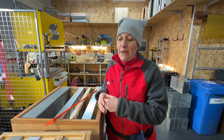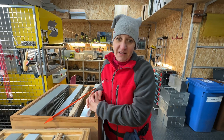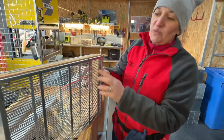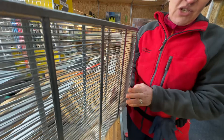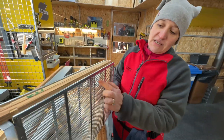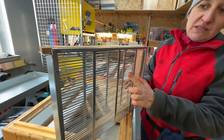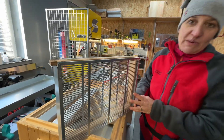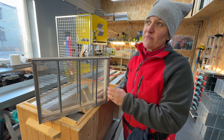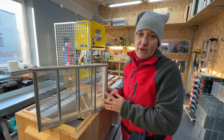The first thing we need to know is what the wire spacing should be in the isolation cage, because there are two options. The most common is the queen excluder spacing, which is around 4.3 millimeters, and the purpose of such an isolation cage is to isolate just the queen bee.